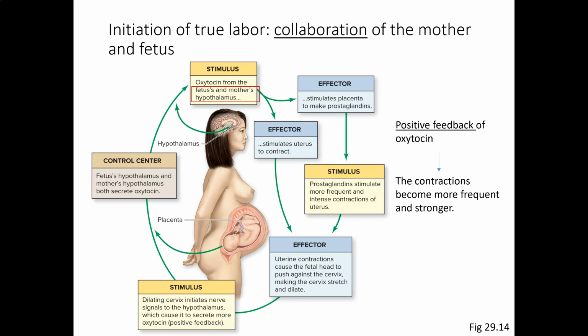So let's look at what initiates true labor. This is actually a collaboration between the mother and the fetus. It's not only driven by the mother. And this process involves feedback. You probably realize there are only green arrows on this feedback loop. This is different from most of the diagrams when we talk about homeostasis in this course, because usually you see green and red, with red indicating an inhibitory effect and the green arrow indicating a stimulative effect.